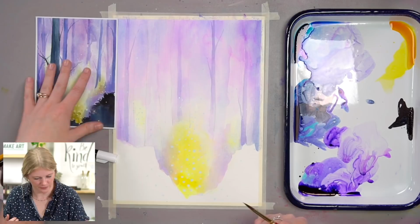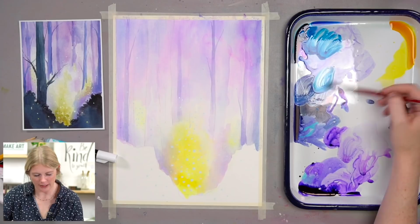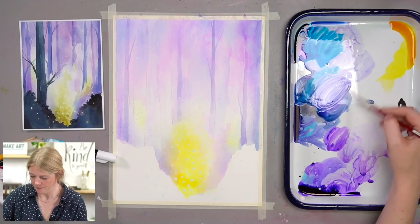Okay, now we're gonna do our fifth step, which is our mid-ground trees. So with this, I want to mix a darker value than these trees. And I want these ones to feel slightly more blue. So I'm going to have more Tahoe blue in my mixture, but I'm still going to have violet and black in there, because I don't want to do pure blue. That would feel really disjointed with what's going on in this painting. And these are my mid-ground trees.